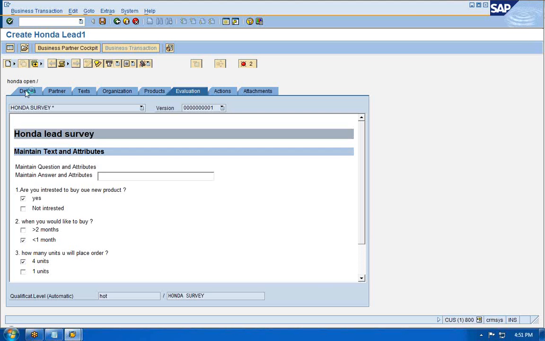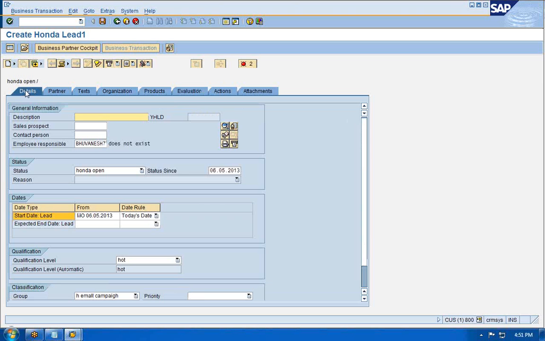Okay, my dear friend Bhunesh, you can leave. So this is the way marketing leads transactions will be defined, and all hot leads will move to the opportunity. Next functionalities, sales functionalities.